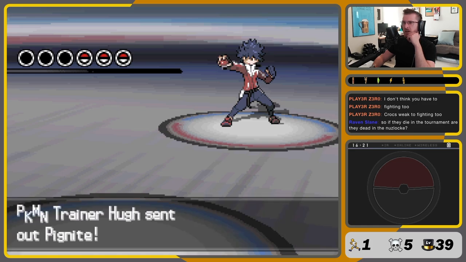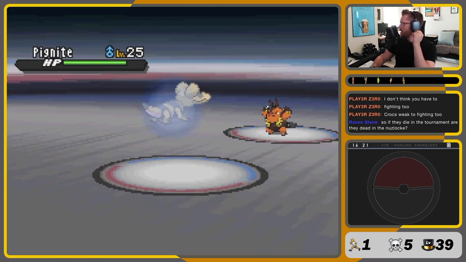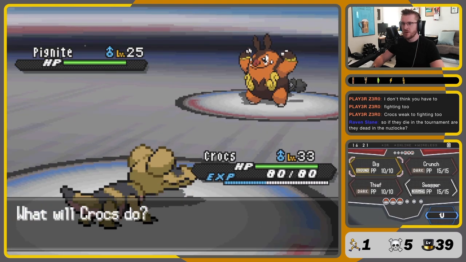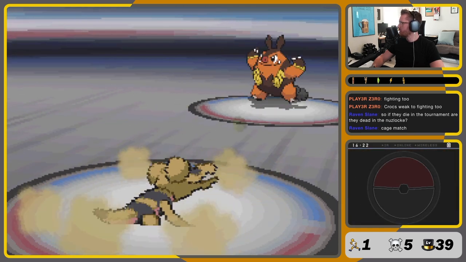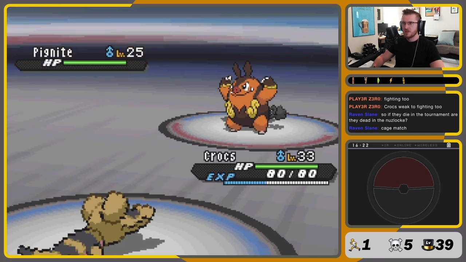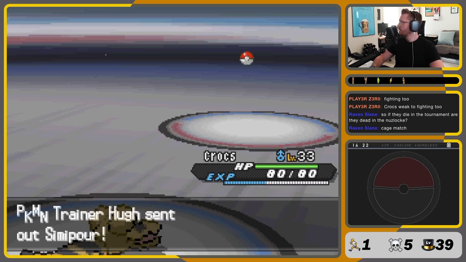He's got a Pig Knight. The nice thing is, Smog, Rollout, Takedown, and Heat Crash. He doesn't actually have any super effective moves, and so I think we just dig. See what it's gonna use. Use Takedown, which is not surprising. That's a nice Oko. Oh, he's so much lower level than me. Okay, this might be okay.